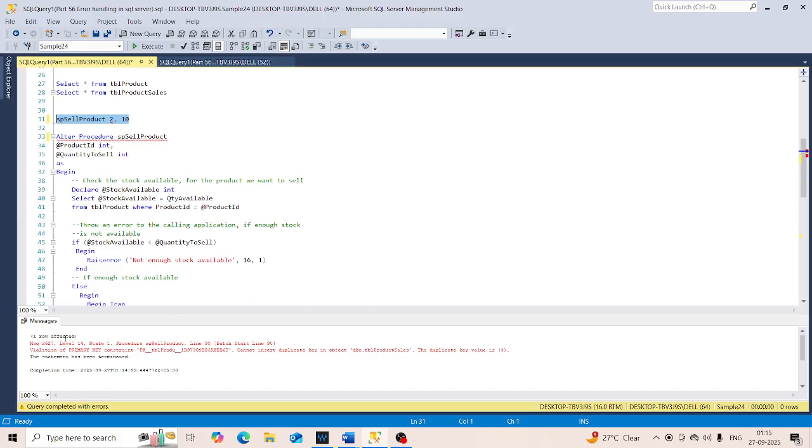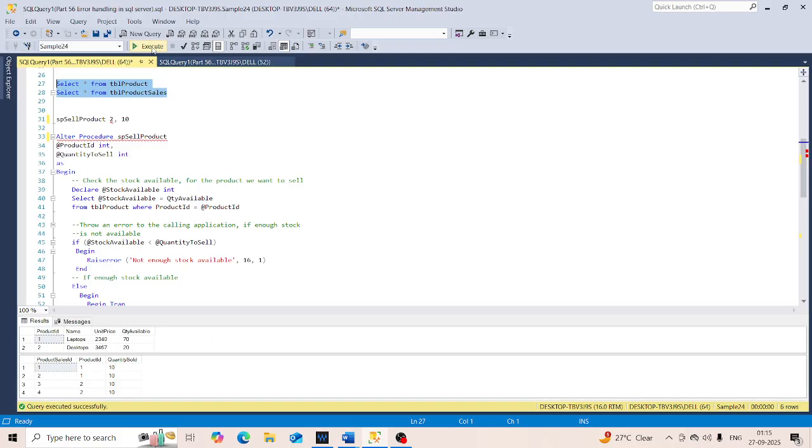Here you can see one row affected, which means from the 30 desktops that are available, it deducted 10, but it did not insert a row in TBL product sales table. So which is like inconsistent.